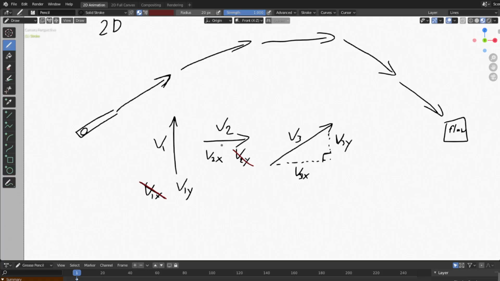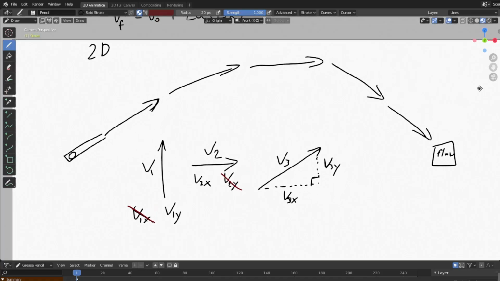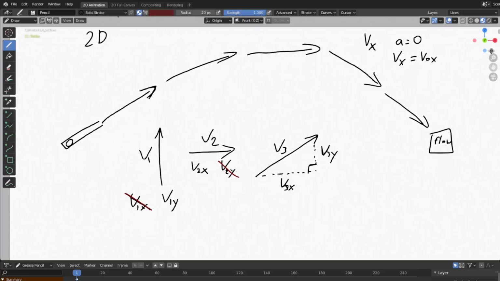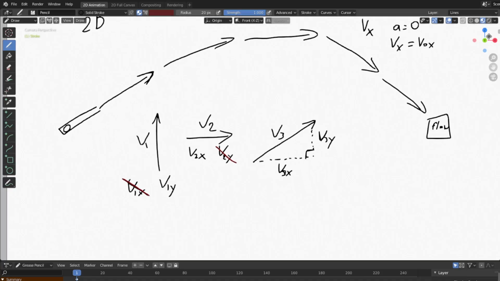So that's a thing that we should talk about. And a thing that I don't know if I drew it out very well, but because there's no air resistance, velocity in the x direction for anything that is projectile motion is actually just the same thing throughout. Acceleration is 0, which means that the velocity stays constant. And we can also say v of x equals v naught of x. Does that make sense?